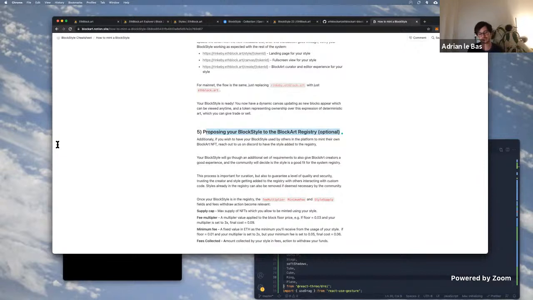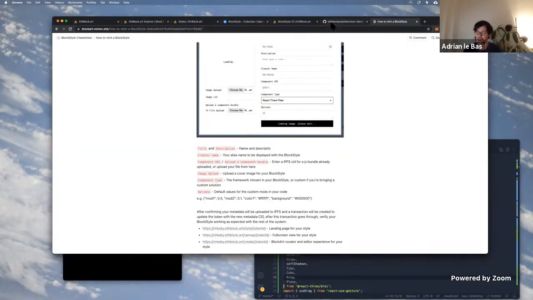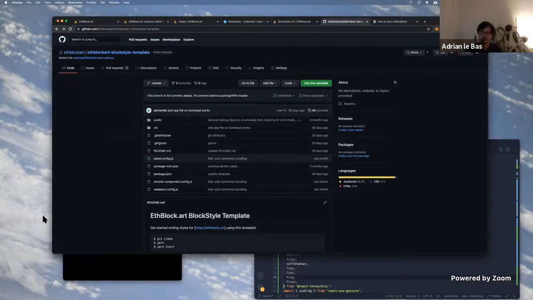We have this registry process for many reasons. I think one of the most important ones to highlight is the fact that people are able to write some piece of malicious code, right? We are literally fetching a CommonJS bundle from IPFS and injecting that into the app during runtime. So some bad things can happen that way. So we try to do a little bit of QA on the code and make sure things are working properly at the very least. So one of the things that you'll find in this guide is a link to this repo. Yeah, pretty much. Dangerously set in HTML is a no dev's friend, basically.